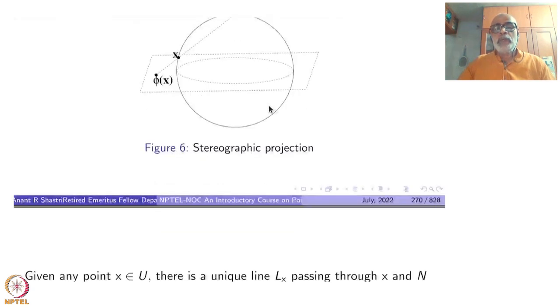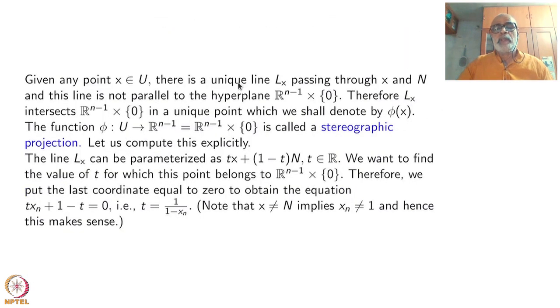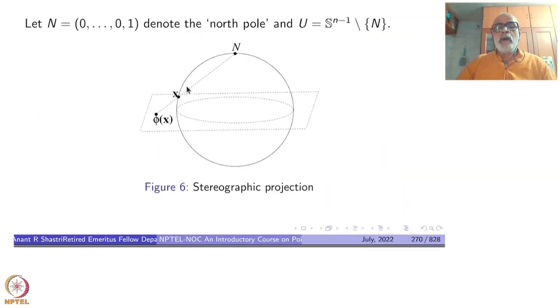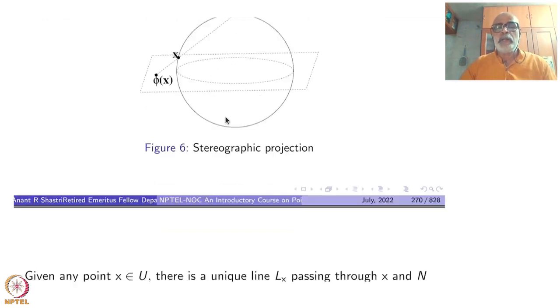Okay. So let us now work out a formula for phi x. How to write down the formula? You should start writing down an equation or formula or parameterization, whatever is convenient to you, of this line, the entire line. This line is the line joining two distinct points, that's all. So t times this plus 1 minus t times that will give you the entire line as t ranges from minus infinity to plus infinity.